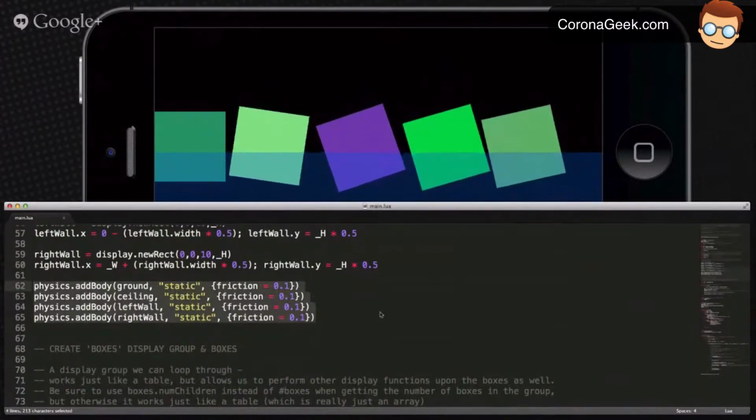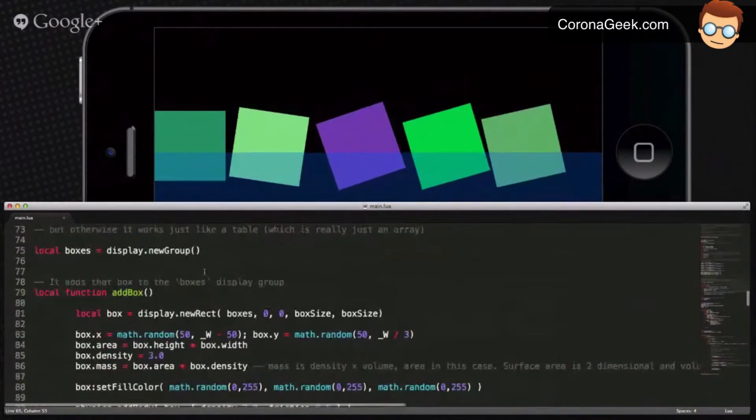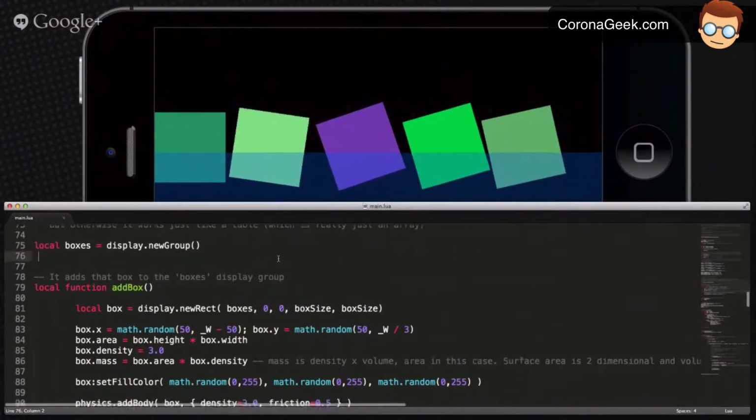Okay, so we do that, and then we create this group. So we create a boxes group that we're going to put each of our boxes into, and so now we've got our main stage, and then we've got this boxes group on the screen, which we can't see, but we're going to add boxes to it.